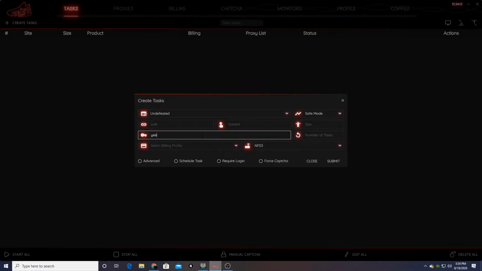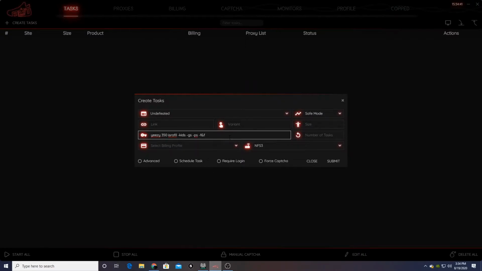So for keywords, we're gonna do Yeezy 350, Israfil, minus kids, minus GS, minus PS. Now you don't really have to do this, but minus friends and family, just to be safe. I just always like to do that with any Yeezy product dropping on any site as a safety precaution. You don't have to do that, but that's just what I do.